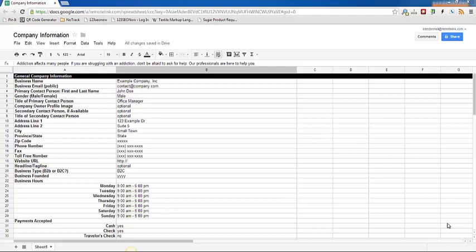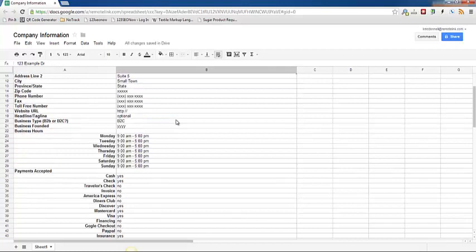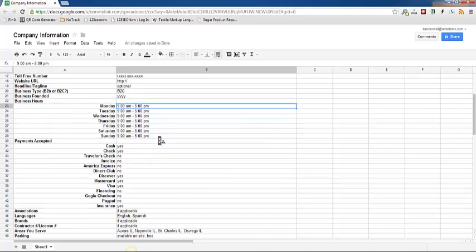The top of the spreadsheet includes mostly the main business information, so your business name, address, website URL, tagline, business type, and business founded. In the middle here, you'll find the business hours. In each of the directory listings, you can usually list business hours. Sometimes they'll give you the option to write in split business hours. So if you work morning hours, then take a break, and then work in the evening, you can write in two different time slots. So you can go ahead and write that in this spreadsheet if you want.